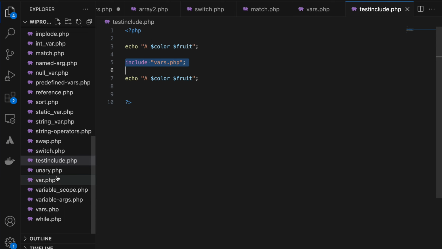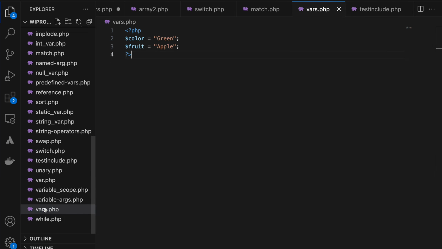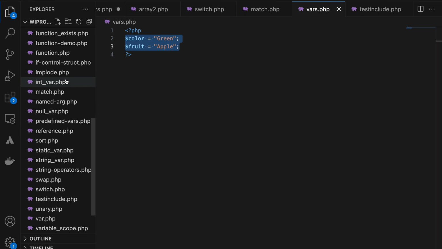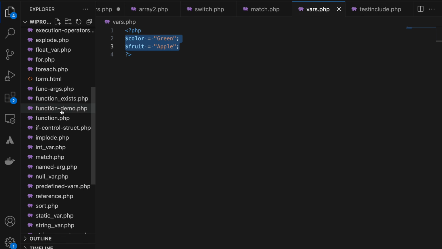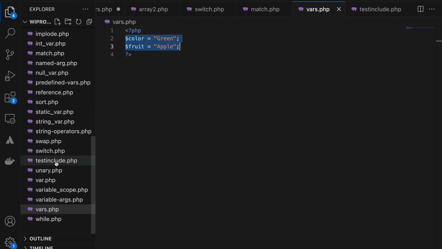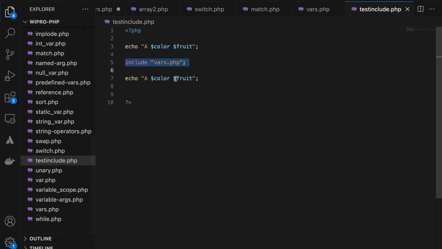Once I include this file, wares, it already has two variables there, right? Once I include that file, those two variables will also be available in this file test include. Clear, guys? So this is how include works.